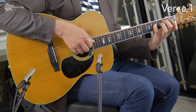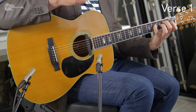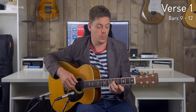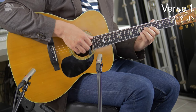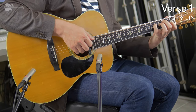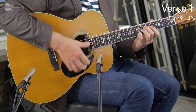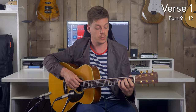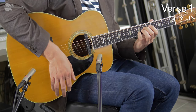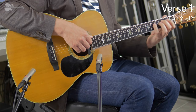So hammering on to the first fret, open B string, and then we're moving to the same chord we used in the beginning, but we're only leaving out the fourth fret on the high E string. We just don't need it at the moment. To an open E string. And another one of those soft strums. So that's the basic idea.